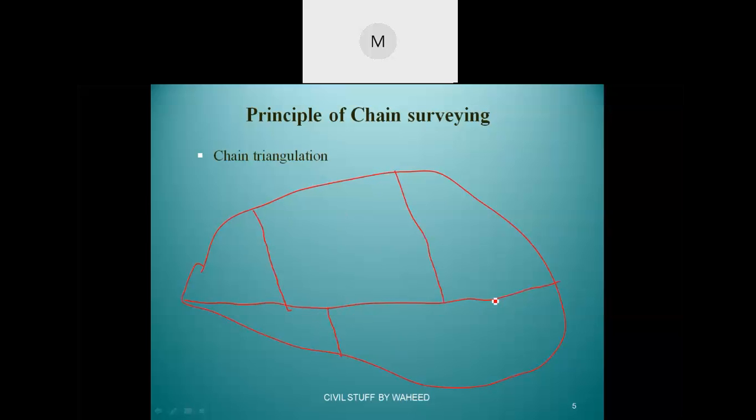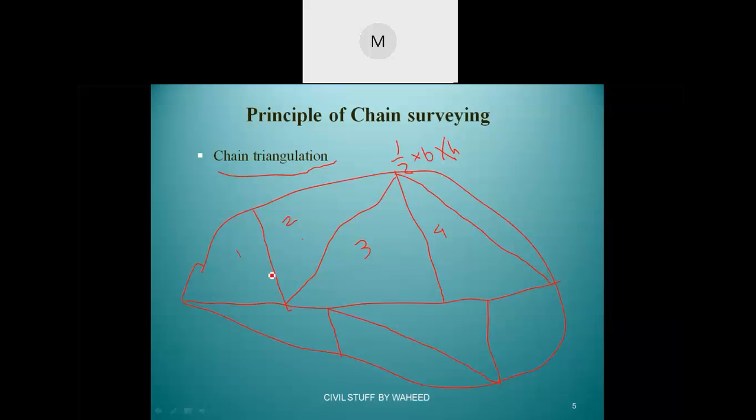I am making different triangles. Chain triangulation means dividing the whole area into a number of small triangles, so that I can use the formula for calculating the area, that is half into base into height.